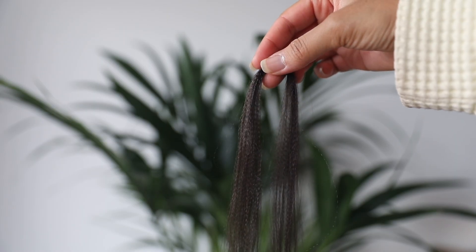It helps to pre-section the extension hair. A thread rack is useful for this — I don't have one because I don't have the space, but if you're going to be braiding your hair often I'd definitely recommend one, or even a dresser with little knobs where you can keep the hair sectioned. Moving on to day two, which is the actual braiding process: in theory if you've done your partings and decided on your section size, that should make things a lot easier. You also want to decide on a braiding technique.